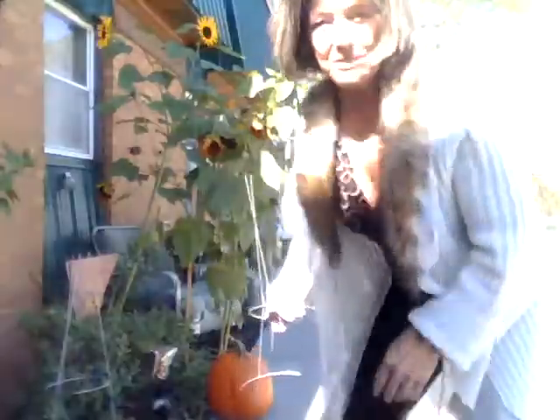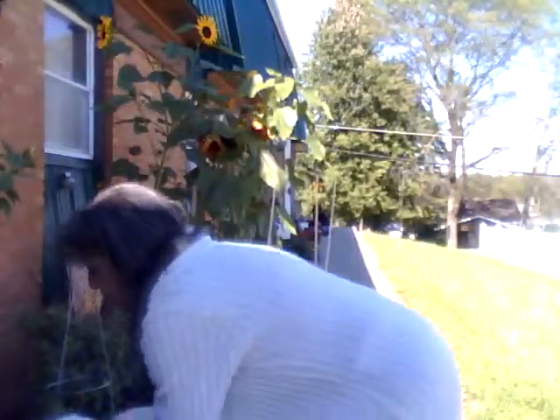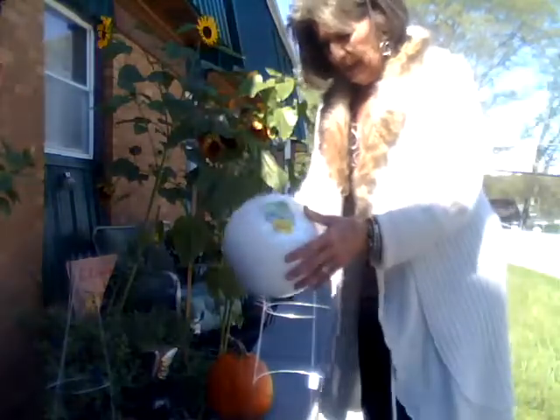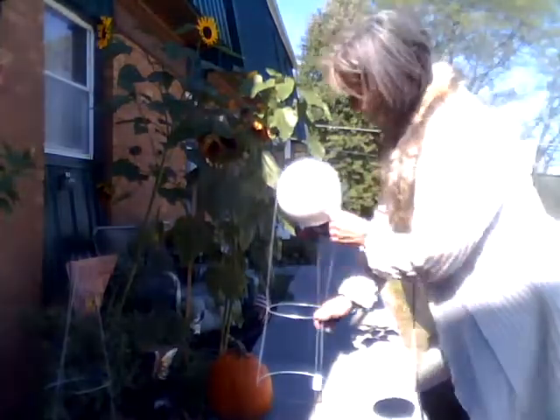I told you I'm going to make the big one first. This is all I want you to do. I got two different size styrofoam balls, only on account of the two different size tomato cages. Just take this head and stick it right on. I'm going to put it on there so it doesn't fall. These are the arms — bend these out like this. This is so simple and so cute.